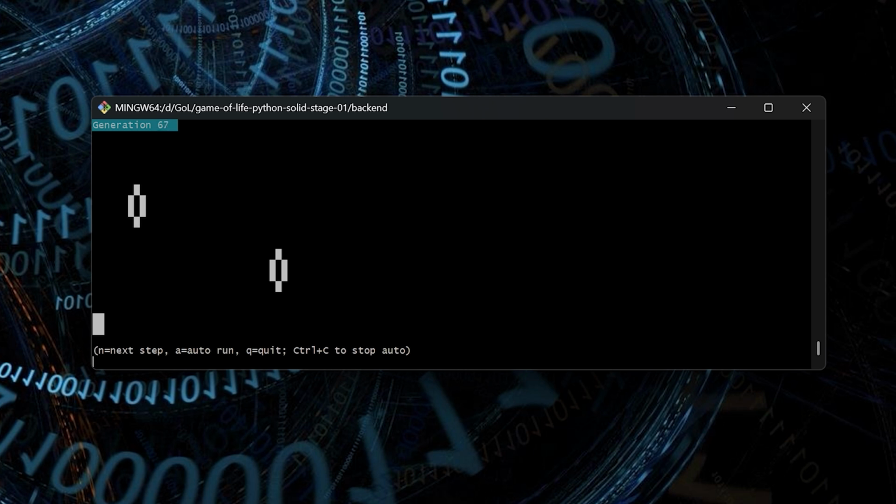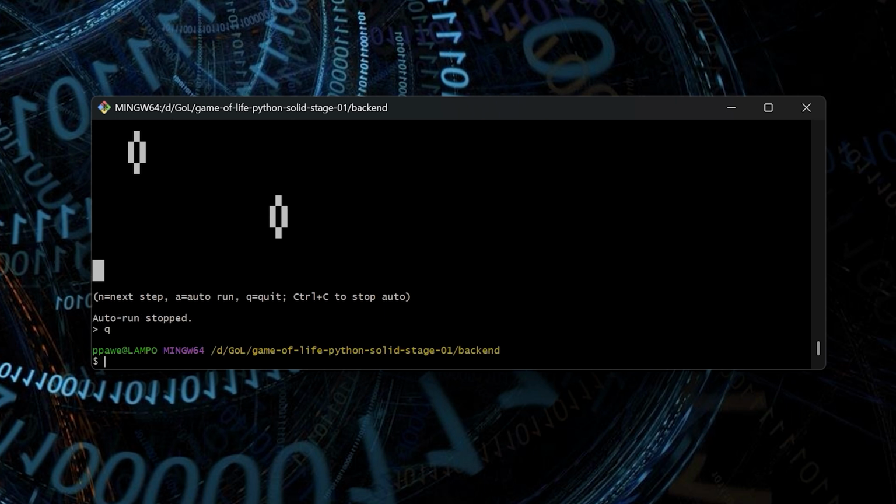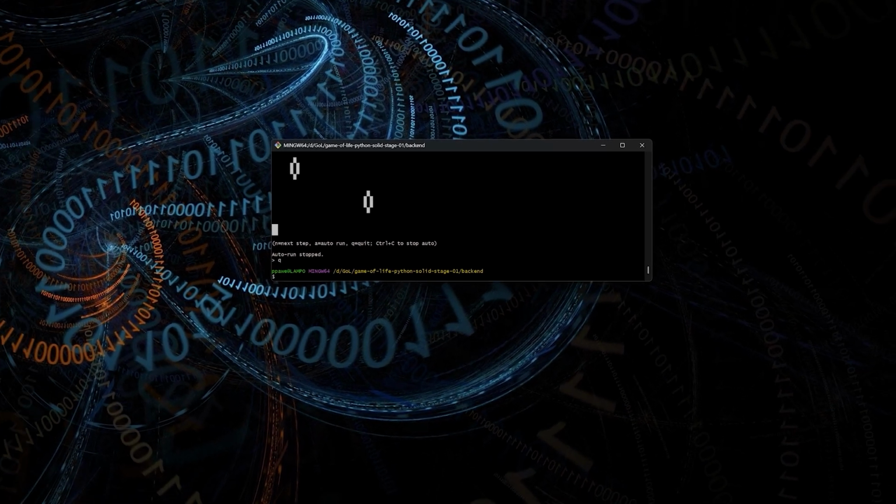As you can see, we have reached a stable state. This is basically not going to change anywhere, even though the generations are running. I can now go Control C, and I can go Q for quit, and we're done. All right, so go through all of this code, go through the UML, and in the next lecture, we're going to go deeply into this architecture.